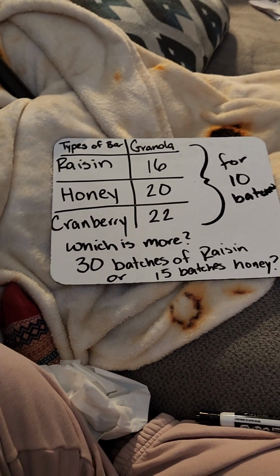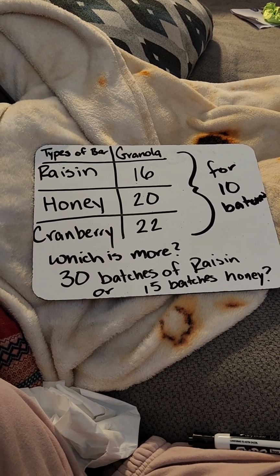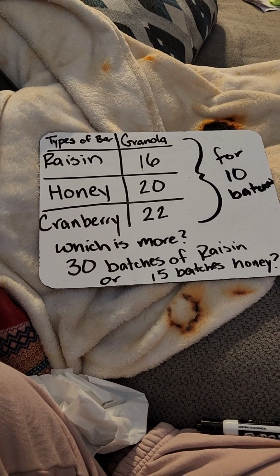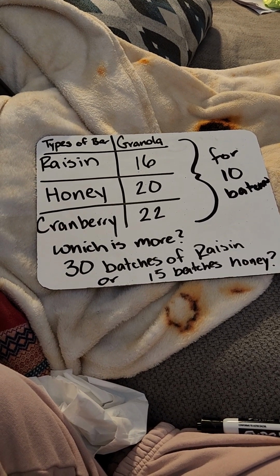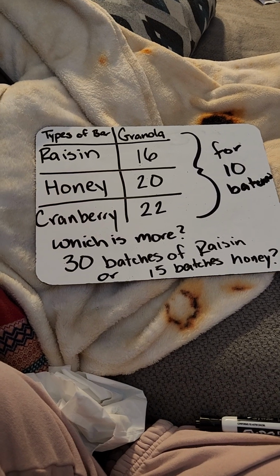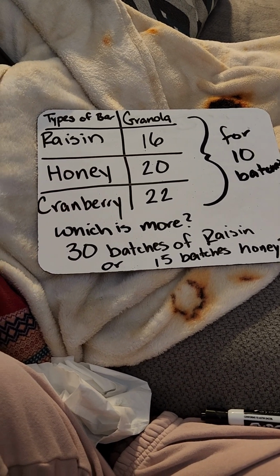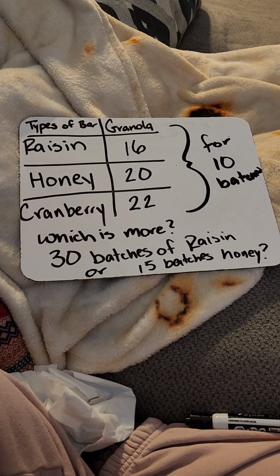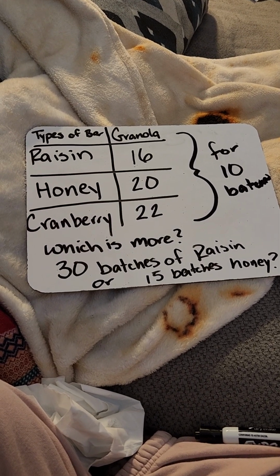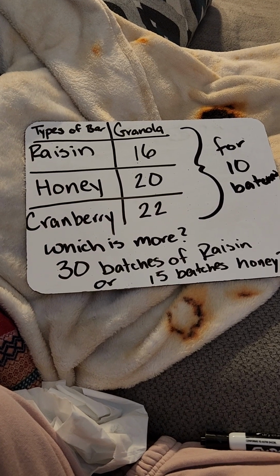This is about question 2. So first off, question 2 looks a little like this. So we're talking about types of energy bars that are made with cups of granola. I did not put the whole problem on here. As a reminder, if you do not want to read the problem or you're having trouble pronouncing something, Savvas will play it for you. You just have to click that button.